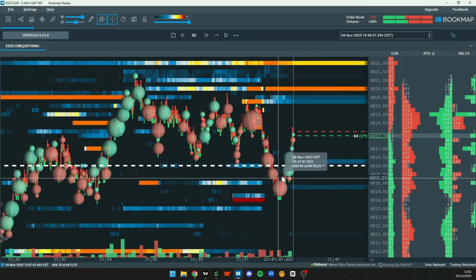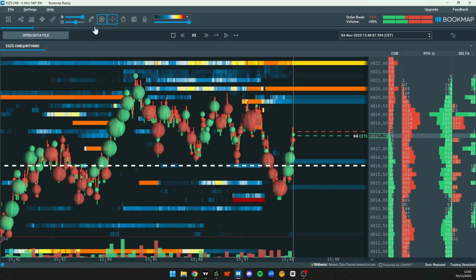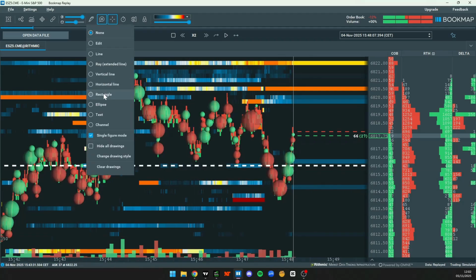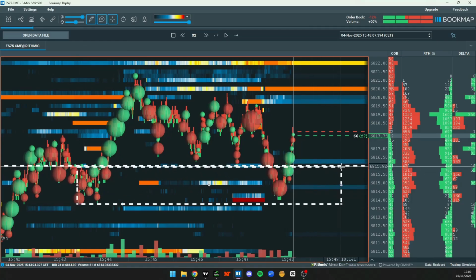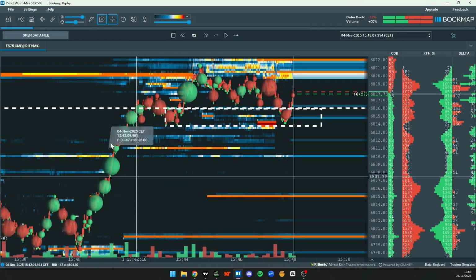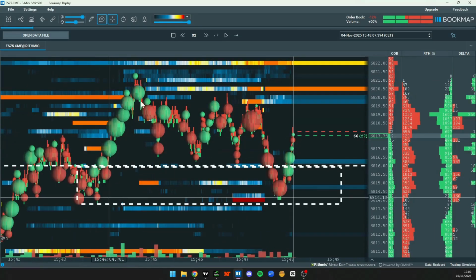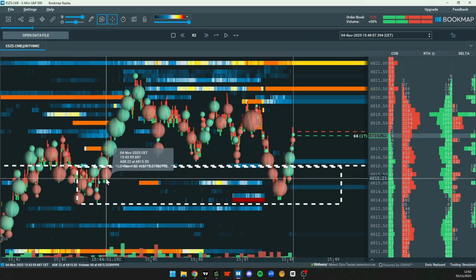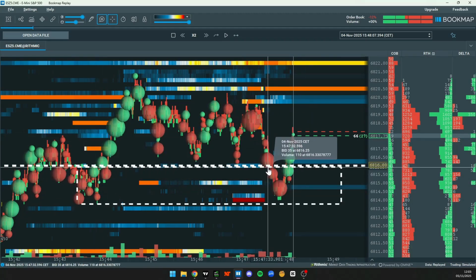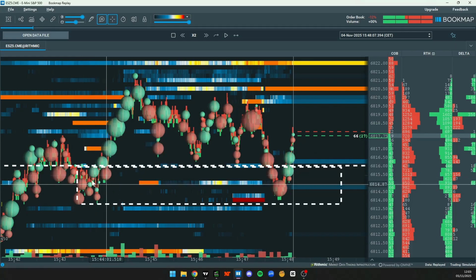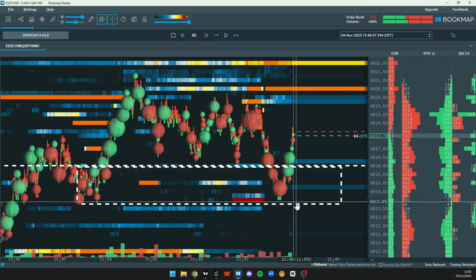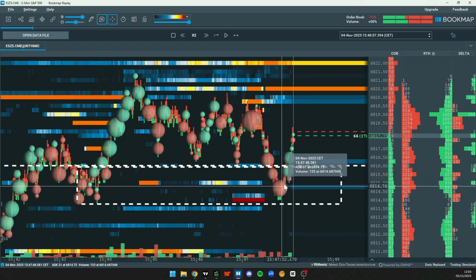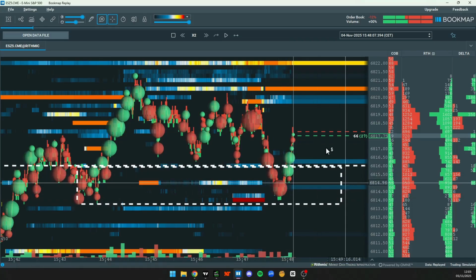You can also see that price basically reacted off an interesting area right here, right? We had some consolidation. You can see we had a rally, then sort of a base, and then another rally. So there's a small demand, I would say, on the Bookmap, and price retested the 16th, came into this area where price was consolidating, a small little demand, and then we saw the aggressive selling switching up into aggressive buying.